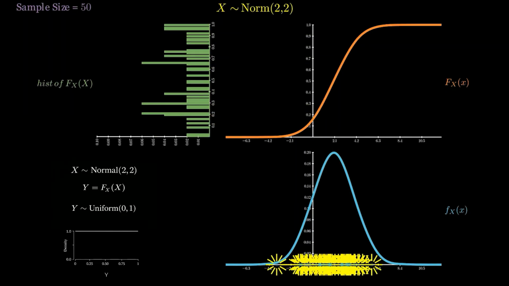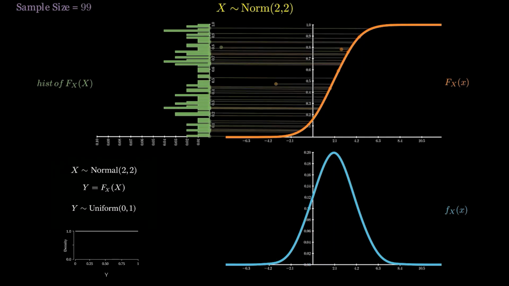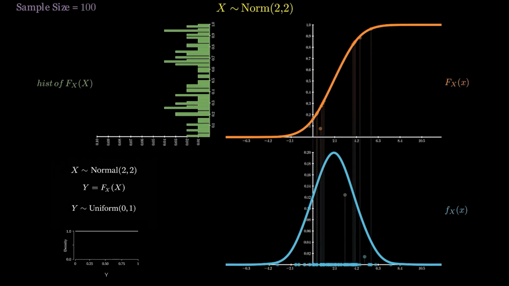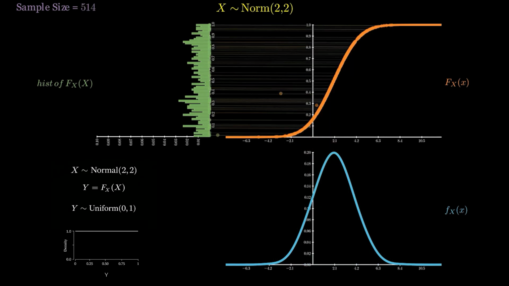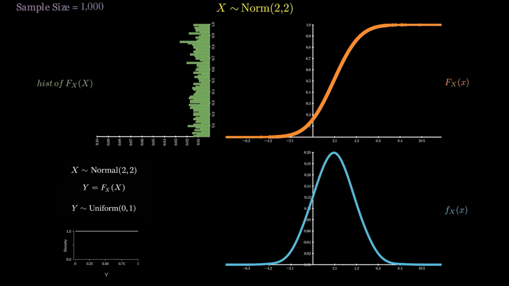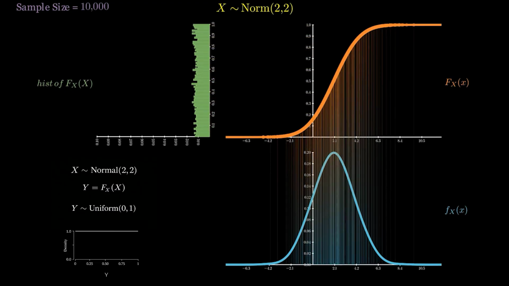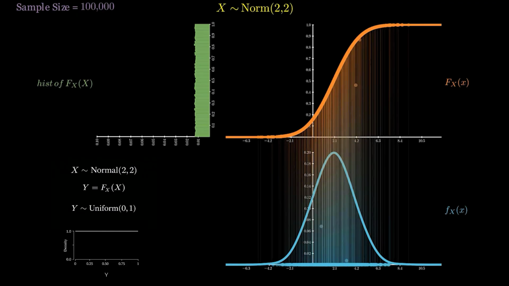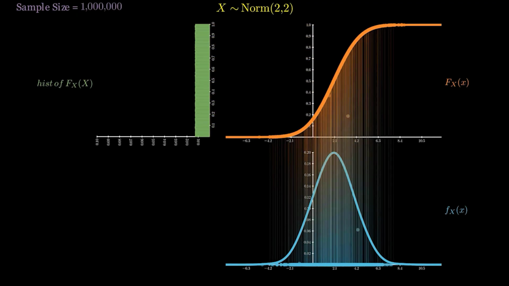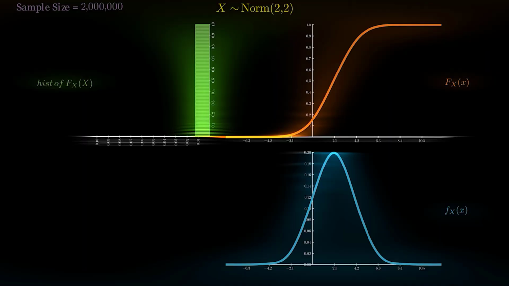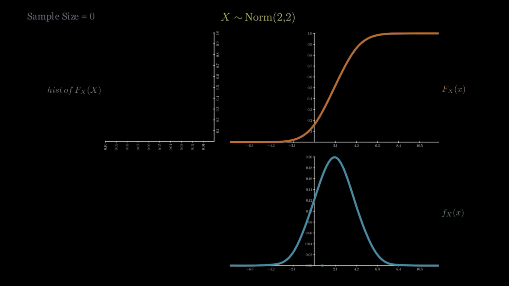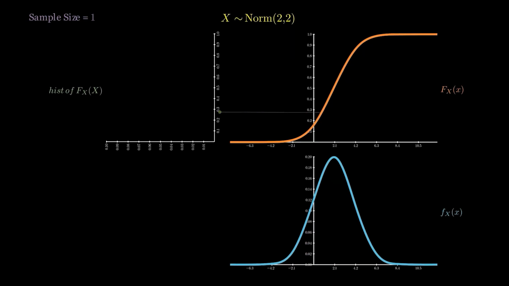But we know that our standard uniform random variable y had quite a journey. It was born in the normal 2-2 distribution and then put through a mind-bending transformation via the CDF, and then by some sheer magic we ended up with a standard uniform distributed random variable. But the even more remarkable fact is that this result holds no matter what distribution we pick for x. This is nothing short of incredible.